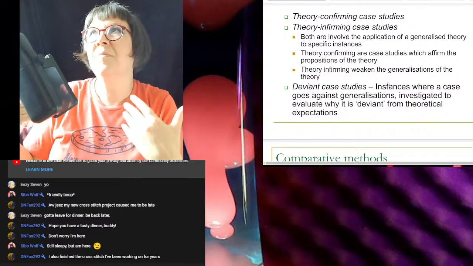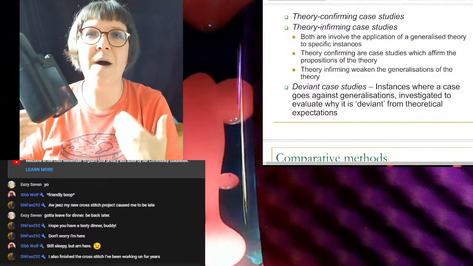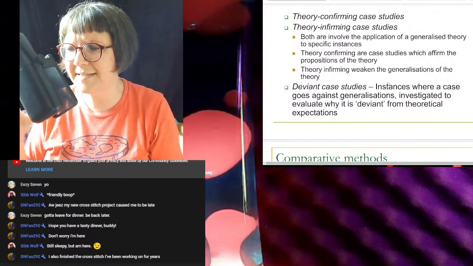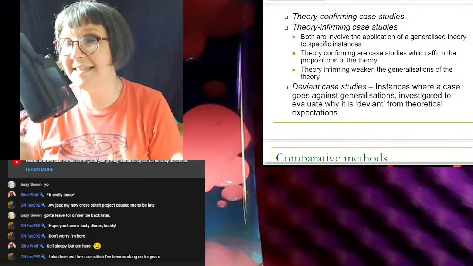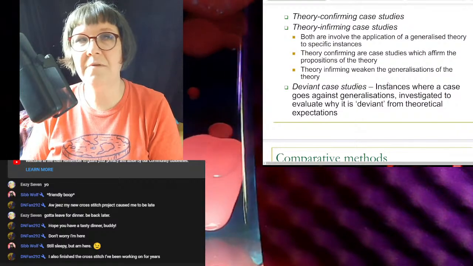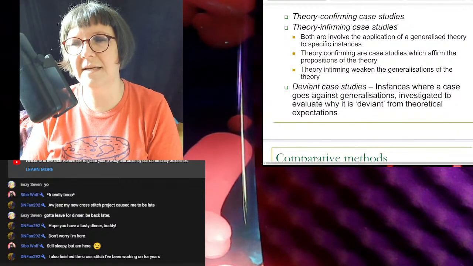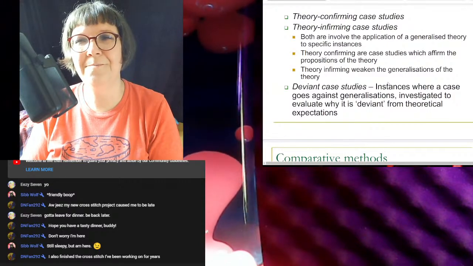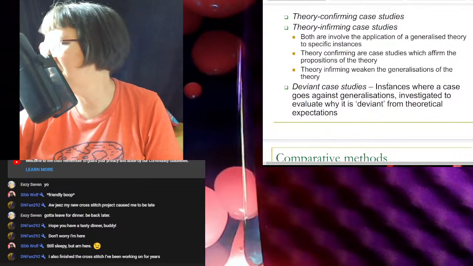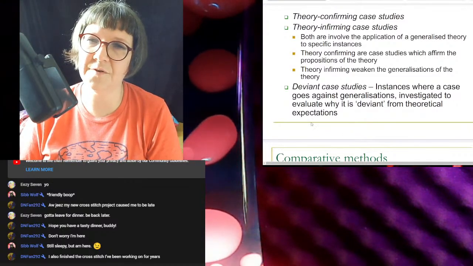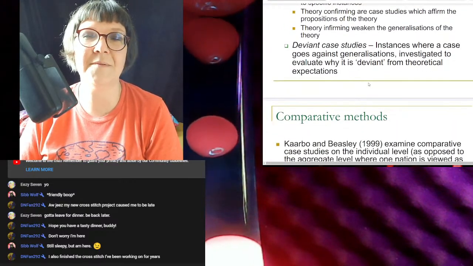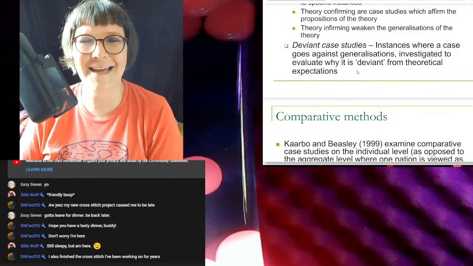But if you go out and you find something that aligns with a previous theory and you're wanting to confirm a theory, I think this day and age it would be kind of difficult to get that through peer review. I think it'd probably be more interesting and more likely to get published if you try to weaken a generalization of a theory by looking at case studies. Again, because of this criticism that you can always find things to confirm a theory you believe in. That I think, but I don't know. I don't do comparative politics. Maybe people do that quite a lot in their analysis.